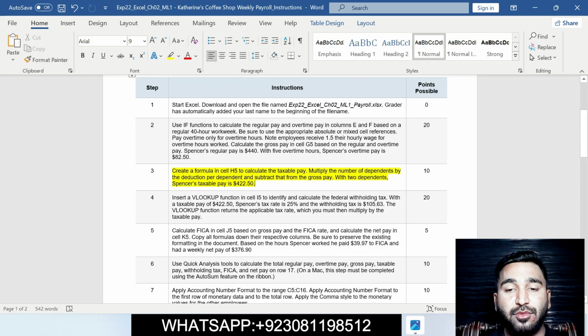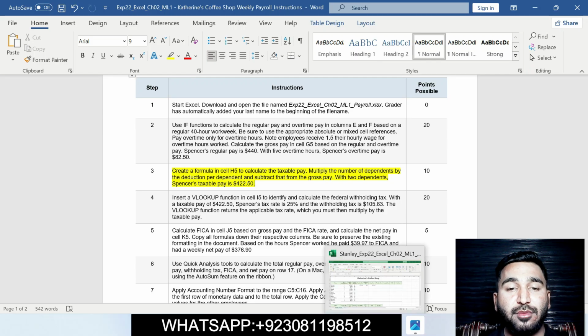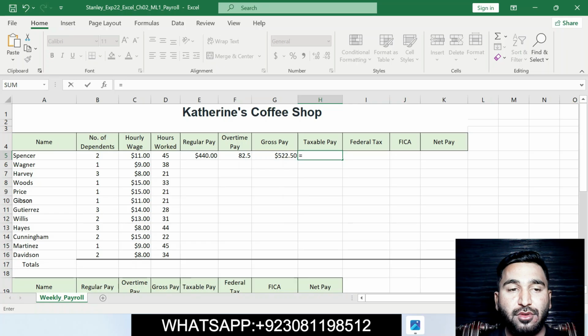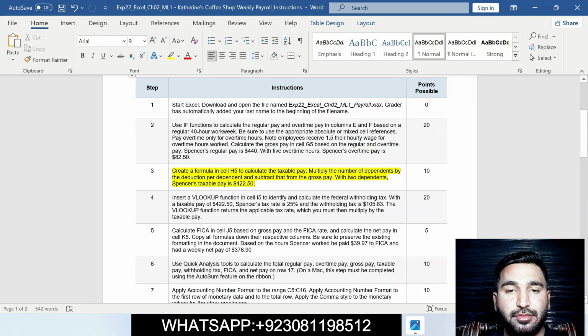Moving on to the Excel workbook, we will have to enter a formula in cell H5. Click on cell H5. Then we will press equal to. Multiplying the number of dependents by the deduction per dependent and subtracting from G5.